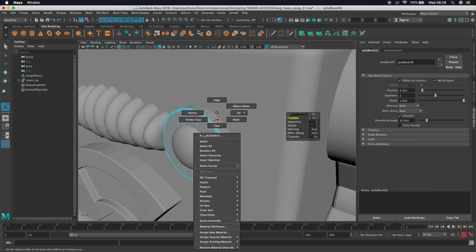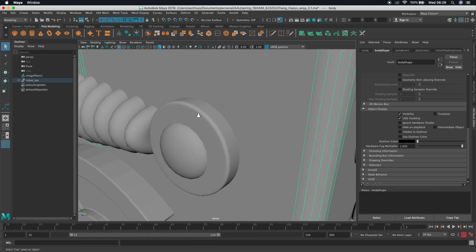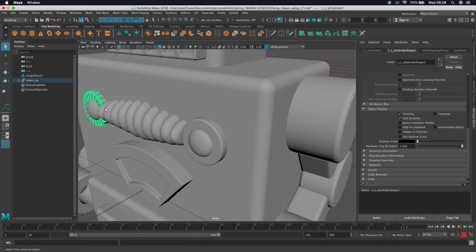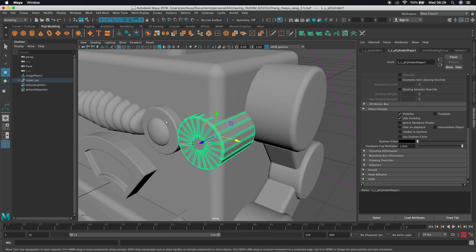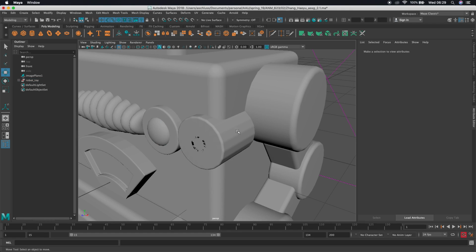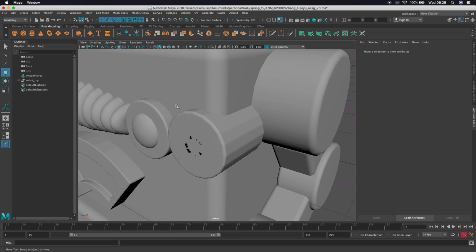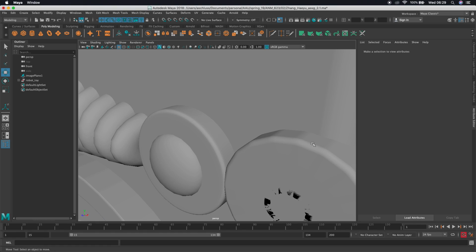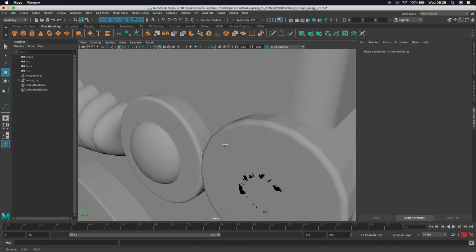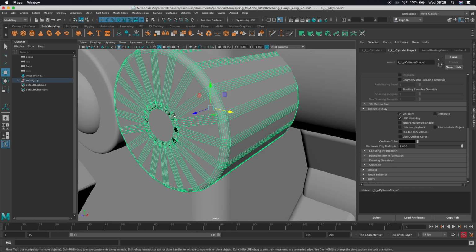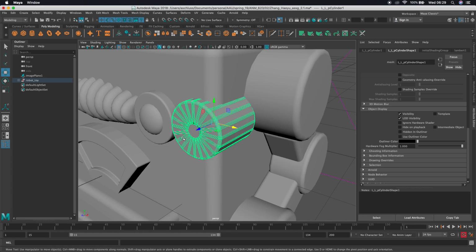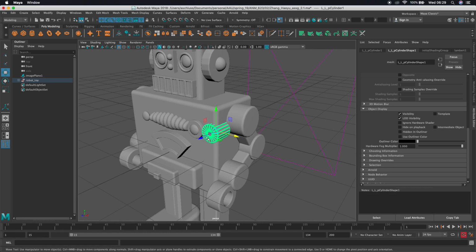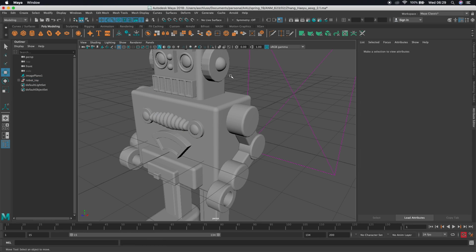And I can hit 3 to show the smooth preview, and just to compare these side by side, the one where the whole object was beveled versus the one where I just beveled the edge, see that faceted edge, and this one's round and smooth. And also you're getting this kind of crazy thing happen in the middle there, which I guess doesn't matter since it's covered up by that other piece, but still it just shows that the construction isn't correct.